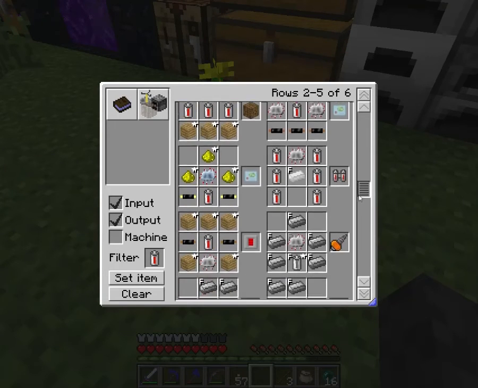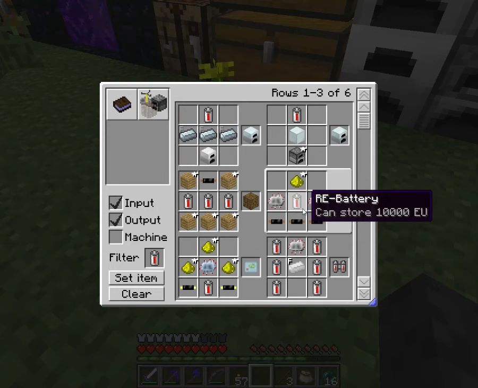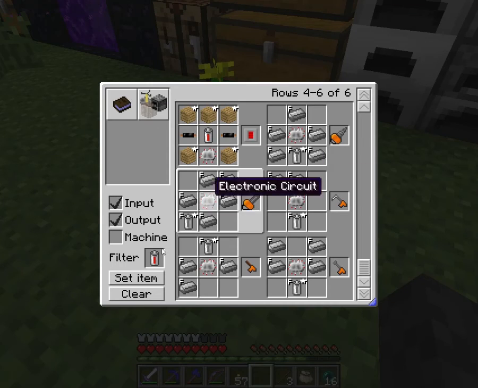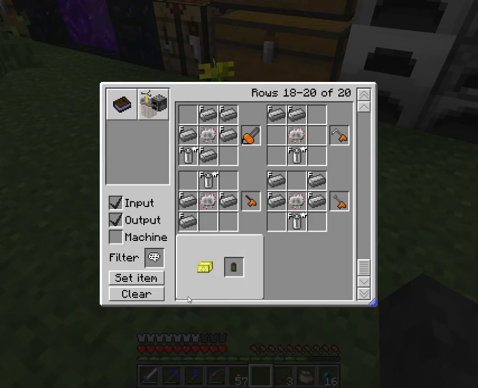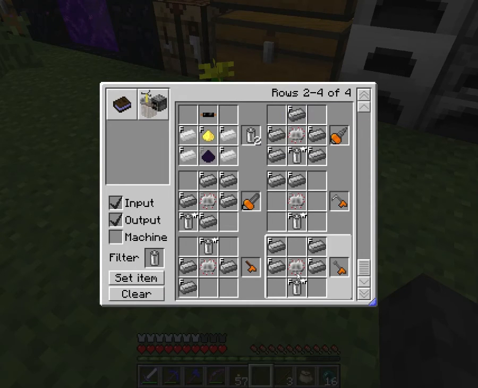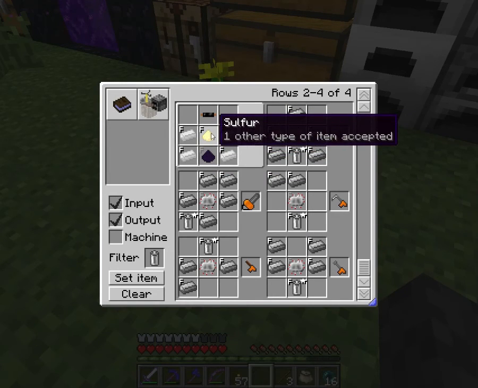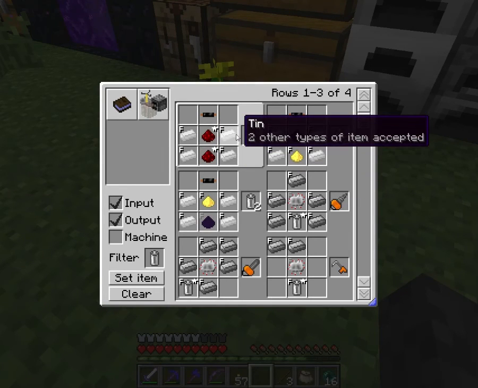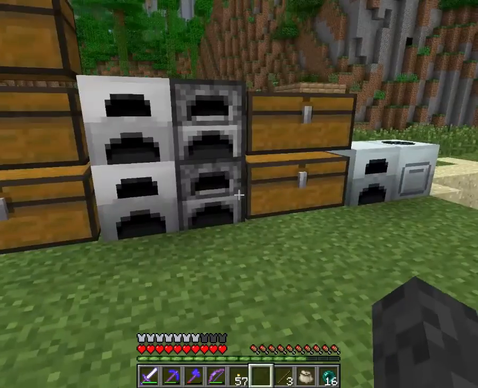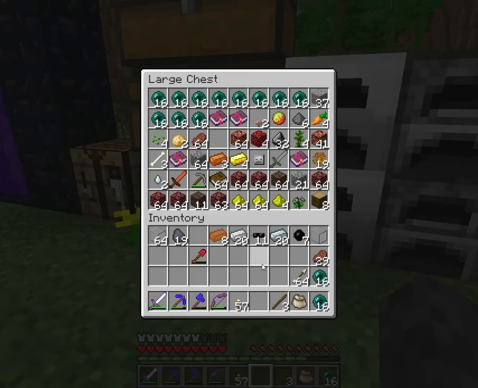Seriously, do we not have the recipe for a battery anymore? Oh wait, we want the empty battery, don't we? Here. Crap again. And again. Okay, so sulfur, one other type of item accepted. What's the other type of item? Okay, there we go. Redstone, tin, and copper. And I need three of those. Four of them, then. Let's see.